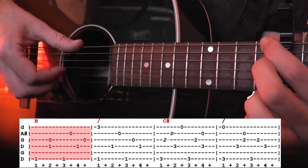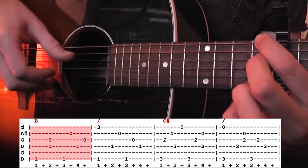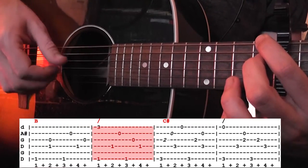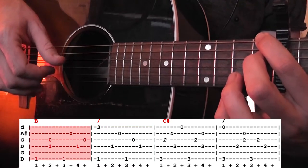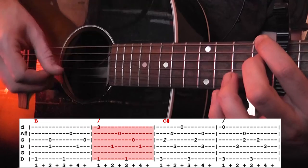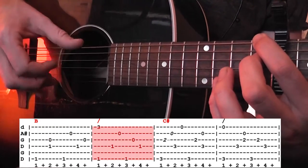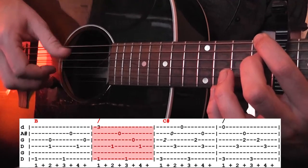This bit really gets me because it's weird to hold down with your fingers. I don't think I even did that right. Here we go. Again.